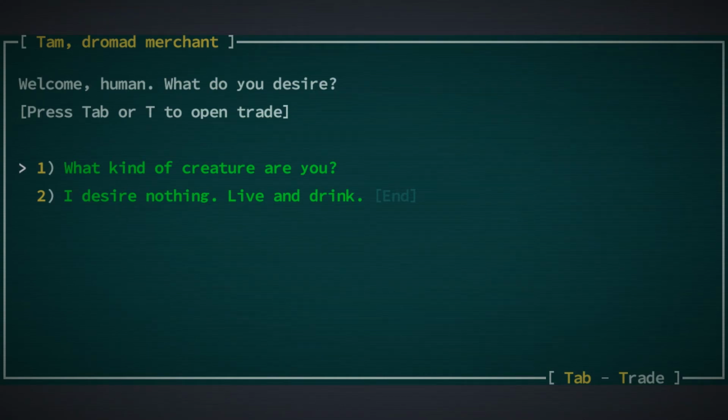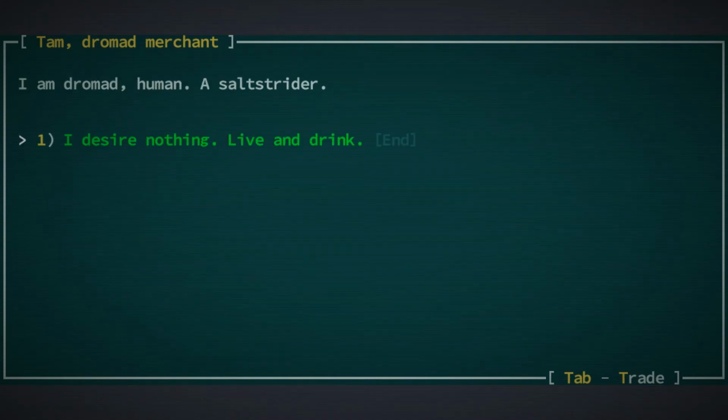Welcome, human. What do you desire? Tam, what kind of creature are you? I am Dromad Human, a Salt Strider.